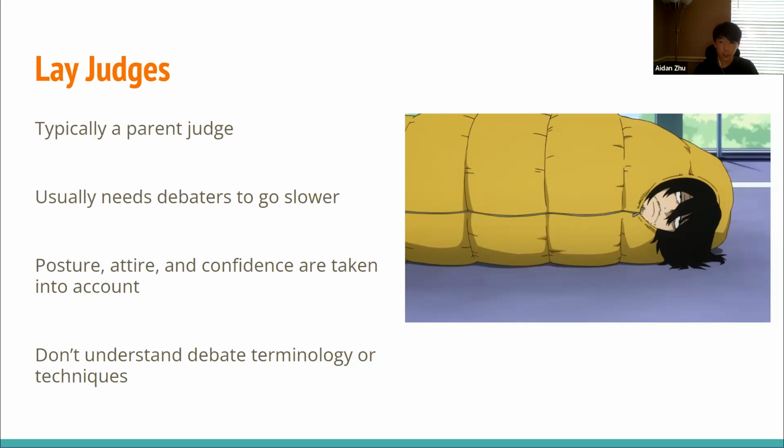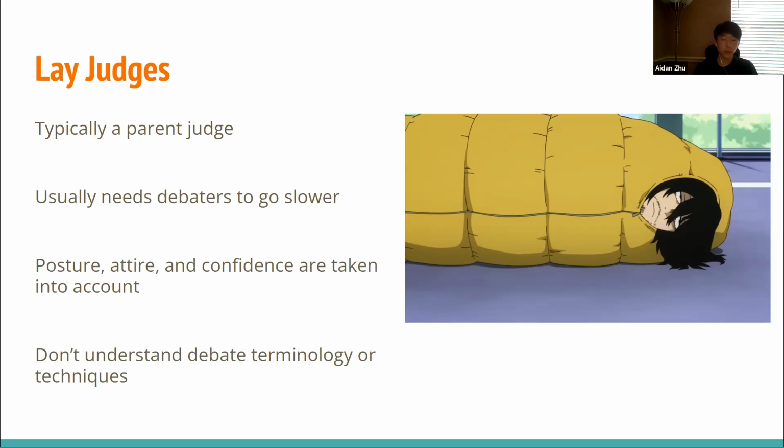Because most of the time, lay judges won't actually understand everything that's going on in the round. They're going to be taking a look at other things that influence the round as well, such as your posture, your attire, what kind of clothes you're wearing, how professional you're being, how kind you're being. And so these factors actually become a secondary way of them making a decision, as opposed to just looking at strictly what's in the round.